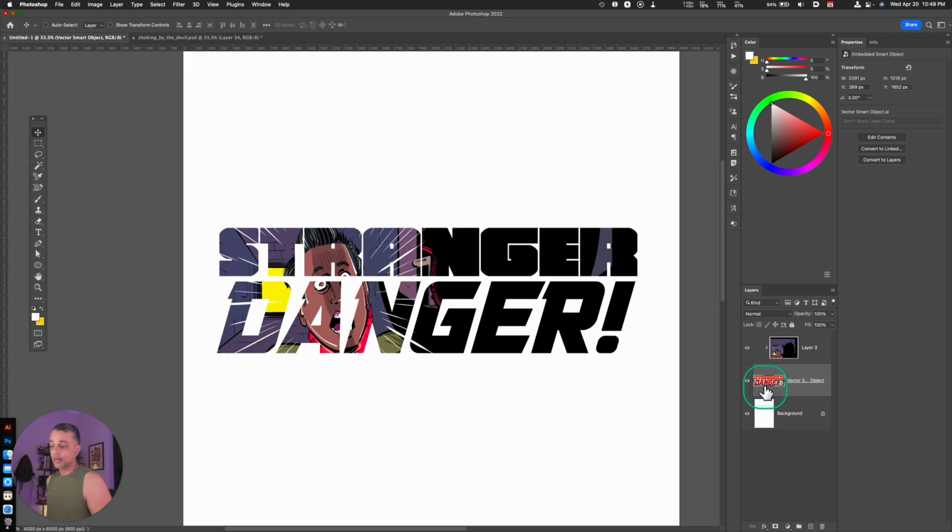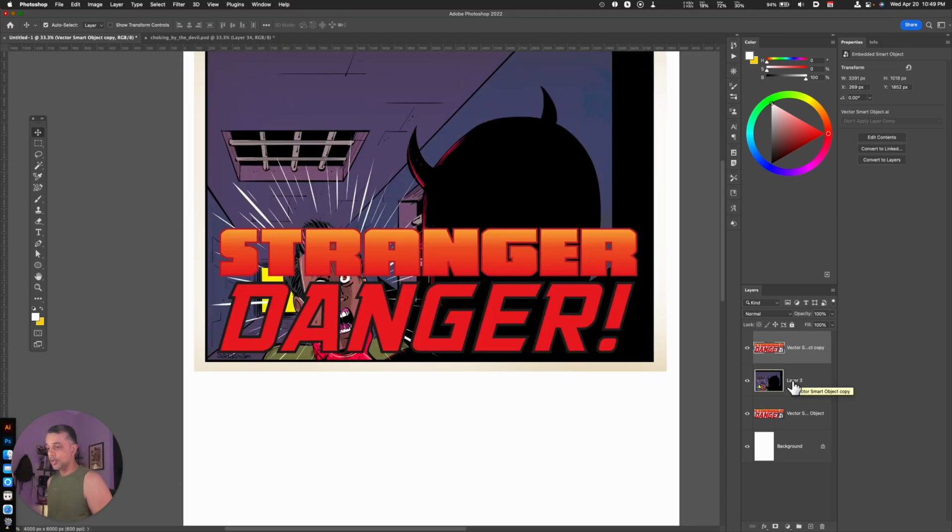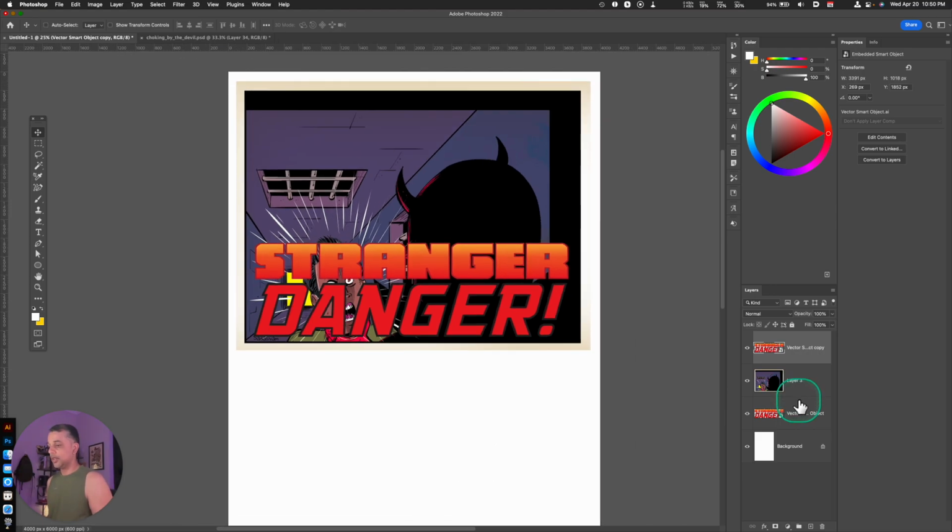Now, bonus effect here too. What if I like the gradients and the other stuff that I've already created using Illustrator? Well, let's make a copy of this lower layer. I can hit Command J, that makes a copy, and now I'll just use my Command right bracket key to position this up higher, like so. And you can see that when I did that, it kind of released the clipping mask.